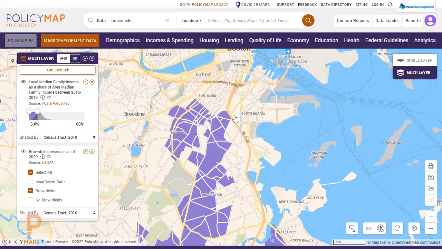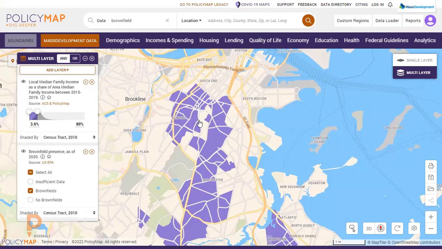Is this more like using multiple filters, as opposed to seeing both layers? You're just filtering by both layers. Is that correct? Yeah, that's a good way to describe it, because this is really more of a drill down, where you're applying filters on multiple layers to see those that meet multiple criteria that you set.